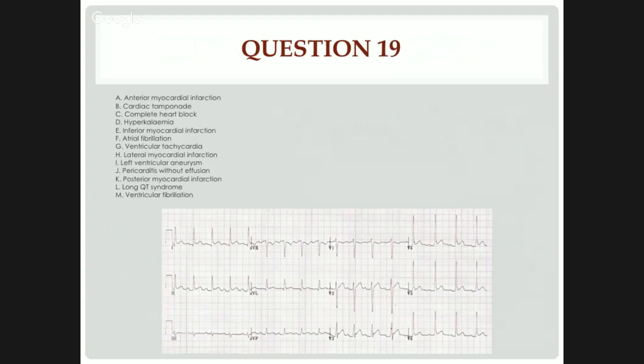What leads? 2, 3, 4. Any other leads? What about pericarditis? Yeah. So there's ST elevation basically everywhere. Leads 1, excuse me, leads 1, leads 2. There's a bit in V2, V3, V4. It's too big to be an AMI. So it's pericarditis without effusion because you don't have your electrical alternans and you don't have your low voltage.